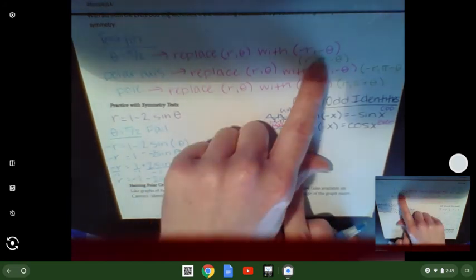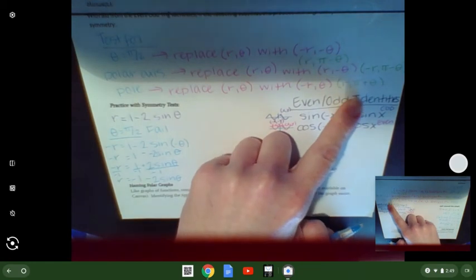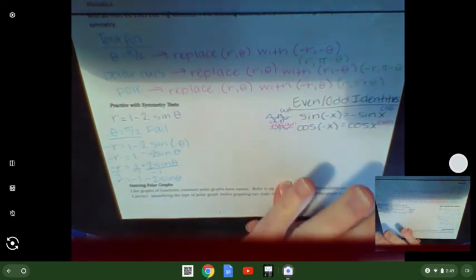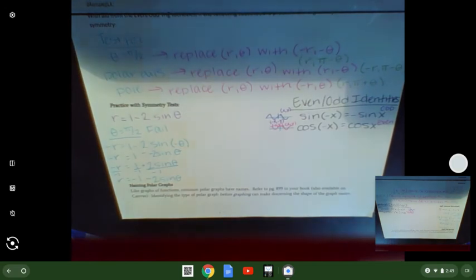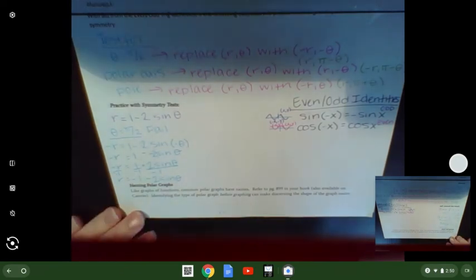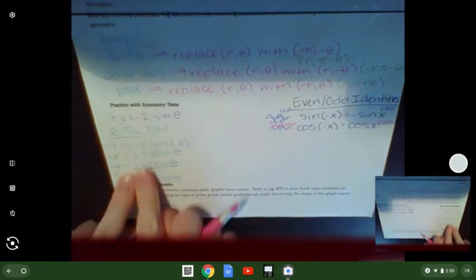Side note, if you want to try any of these symmetry tests in green using the sum and difference identities, feel free. You could potentially pass them, but we're only going to deal with one variation that is sufficient. If you are one of those who might be going into calculus later on, then maybe try the other ones. I think you will at some point get back into polar coordinates in calculus. So failed theta equals pi over 2.